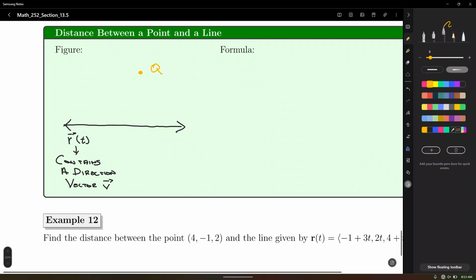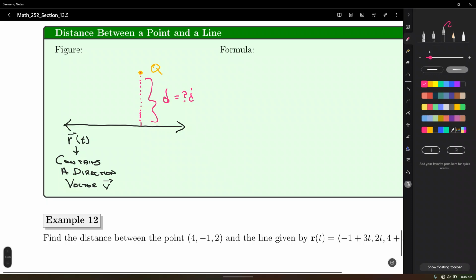So we want to know this distance, by the way. Because if you think about it, there are many ways to go from point Q to the line. You might want to go like this, like that, like that, all right? But actually we want the shortest distance, in the same way as the distance between the point and the plane. We want the shortest distance, which is the distance that actually forms a 90-degree angle with the line, with this vector valued function as a line. All right, so that's the distance d we want to know about. How are we going to get this distance?